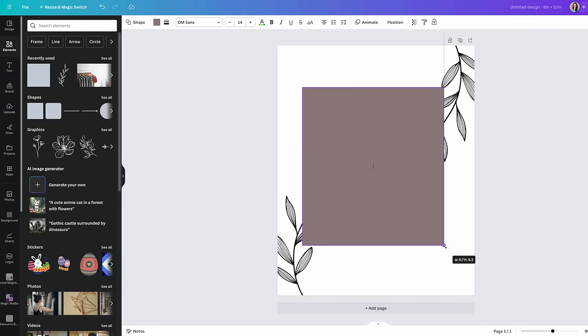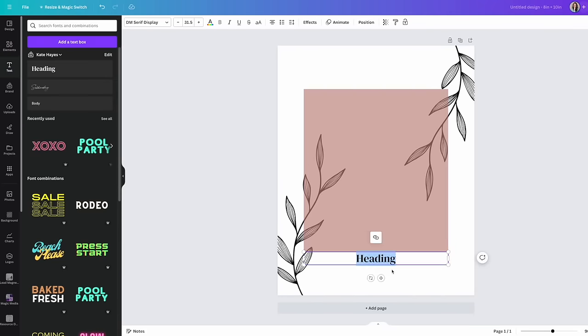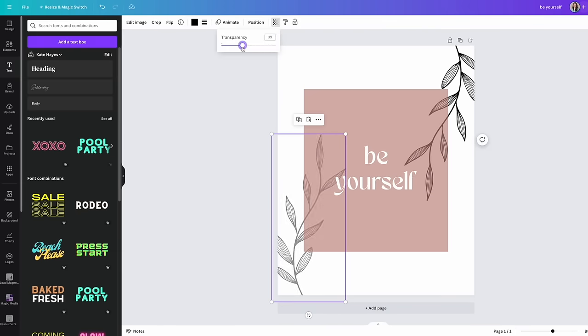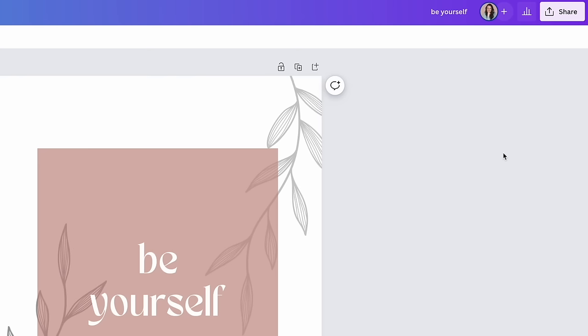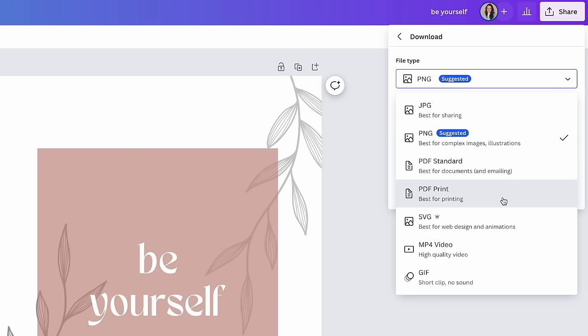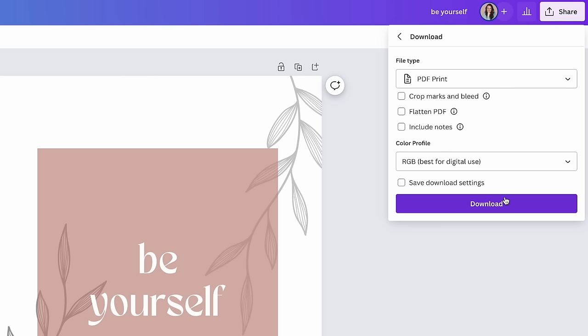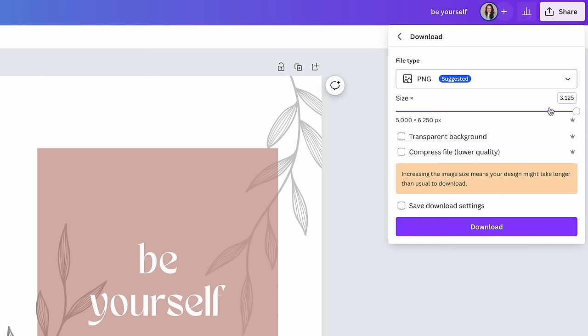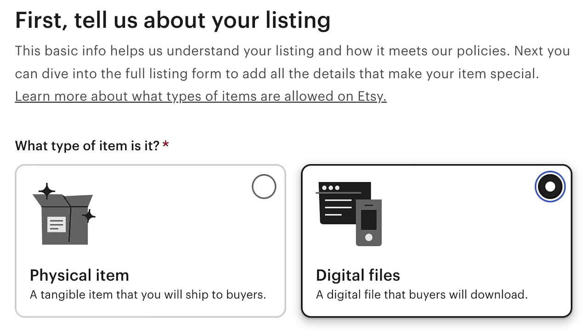Once you've got the right size project started, go ahead and create whatever you want — quote art, something minimalist, abstract, or retro. Use your creativity and think of your target customer and what they'd want in a piece of home decor. Then download it as a PDF, JPEG, or PNG, making sure to download at high resolution. If you choose PDF print, that automatically gives you 300 DPI, which is the minimum for something meant to be printed. Once you've got your final files downloaded, publish them to your shop on Etsy or your own website with Shopify. The buyer can purchase and download it instantly, bringing you passive income.